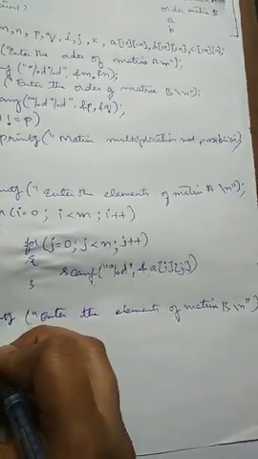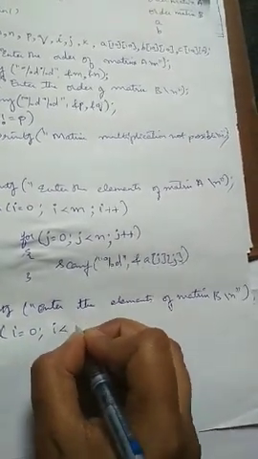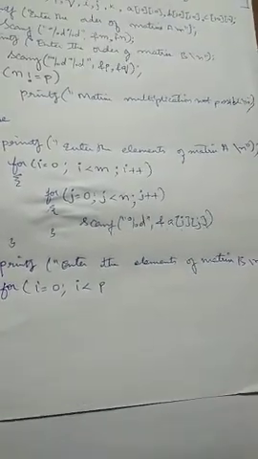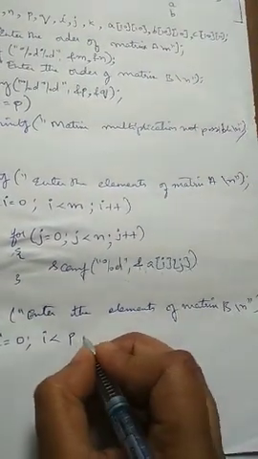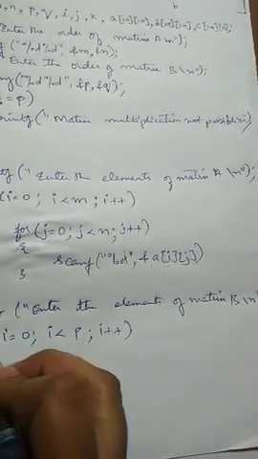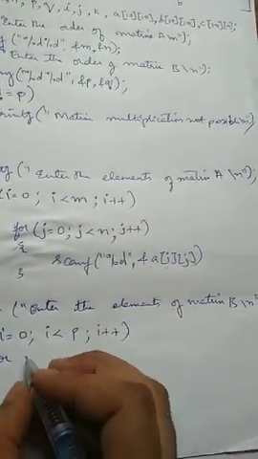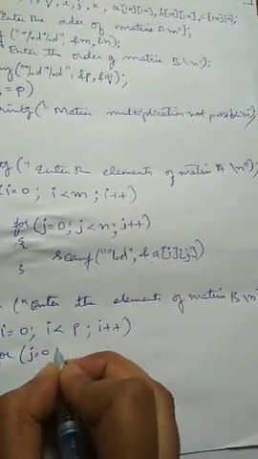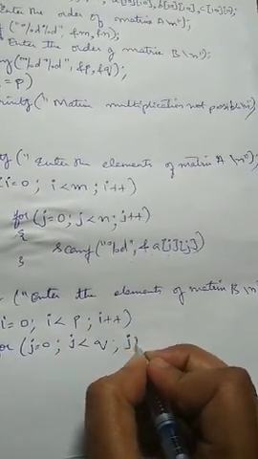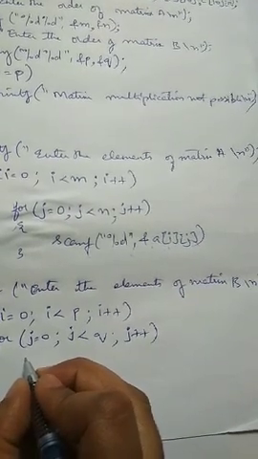So, two for loops. I is equal to 0, I is less than what should we write? P. For matrix B it is P cross Q, right? So we can write it as P, I plus plus. There is no need to put the curly brackets, since only one statement is there in the innermost loop. So without putting brackets we can write J less than Q, J plus plus. Okay. So what are we supposed to write?